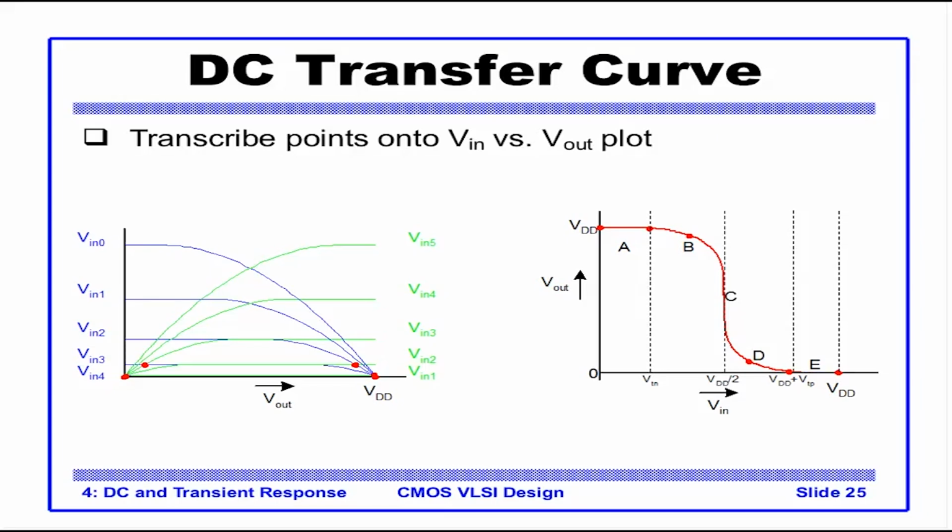So now 5 regions are defined: A, B, C, D and E. So this is a typical inverter functionality. Assuming this region here is very narrow, around VDD by 2. On the left of this region, V in is logic level 0 and V out is logic level 1 or VDD. And on the right of this point, V in is VDD and V out is 0, which is the red line. Typical inverter functionality.